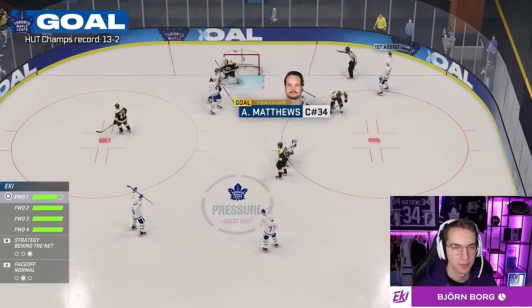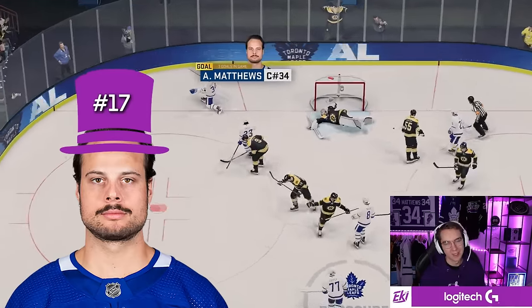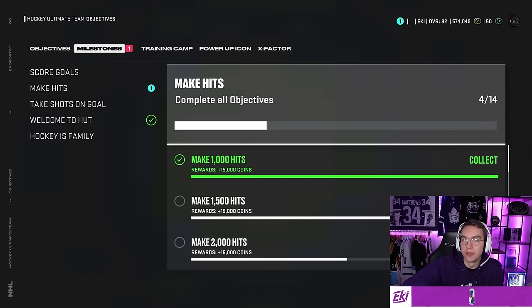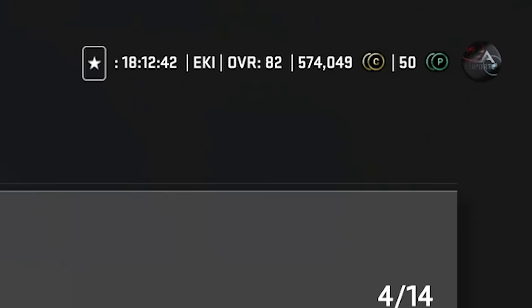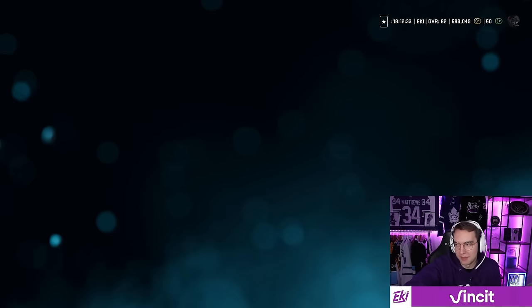Actually, I went crazy to end the game, scored 11 goals, and Matthews got the hat-trick, plus the first star. I need like a milestone. There we go, 15,000 coins. Look at that. So only 10 more thousand coins for the fantasy pack. What do you guys think?